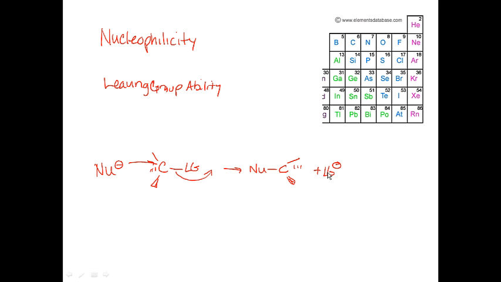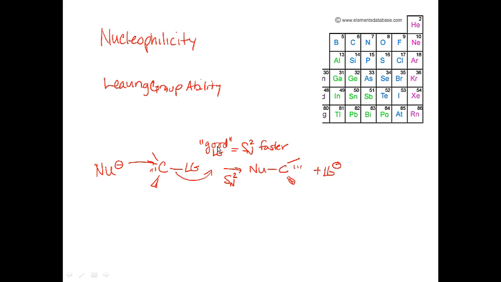So if I said, will a quote-unquote good leaving group speed up or slow down an SN2 reaction, what would you say? Well, if you said that a good leaving group will cause an SN2 reaction to occur faster, you're right. Because the better the leaving group, the easier it is for the nucleophile to kick it out. And the poorer the leaving group, the slower the SN2 reaction, it's possible that the leaving group won't leave, and therefore the molecule can't undergo SN2.